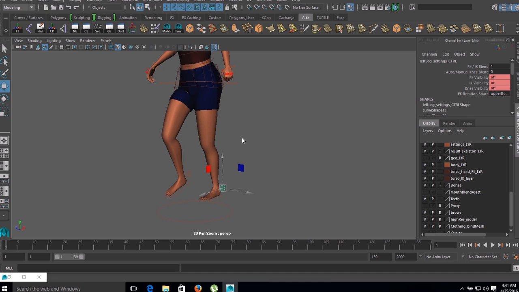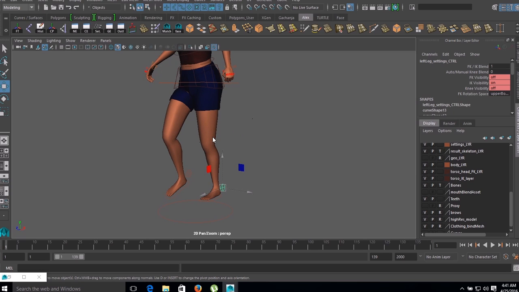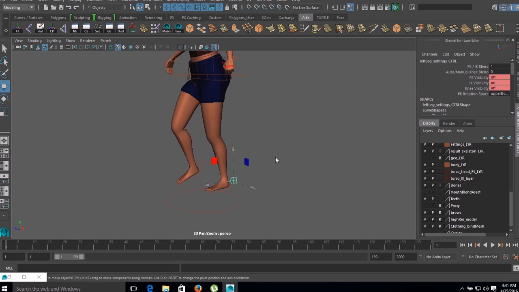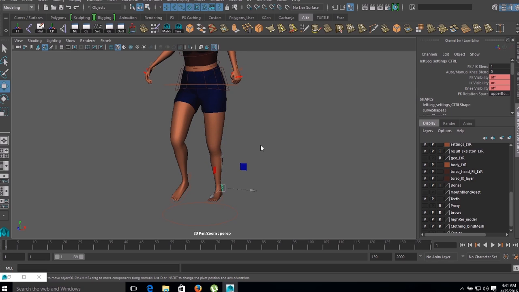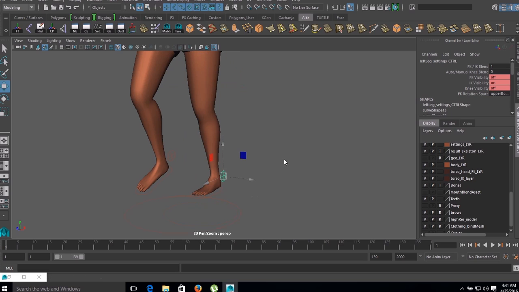That is, if we are rotating the right thigh, our right shin follows suit. But while we are in IK mode, there is an inverse relationship between the right thigh and the right shin.